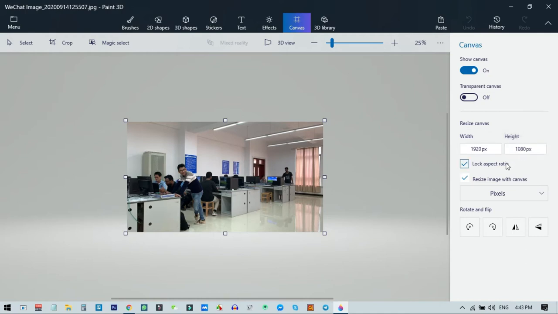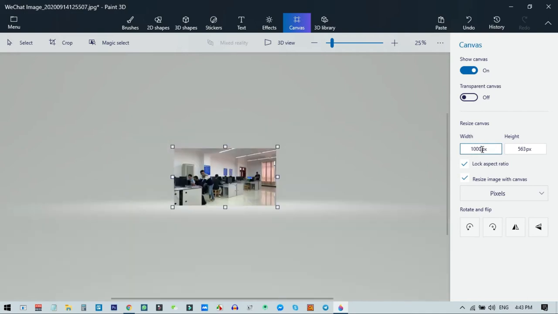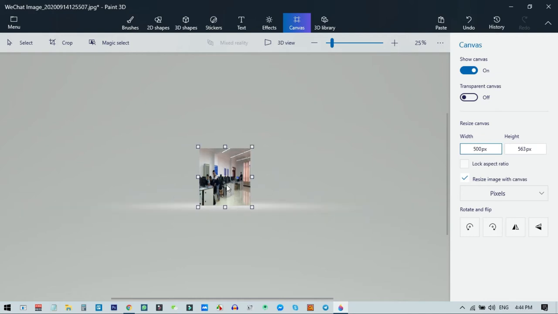If I want to change the resolution, I mean the size of this photo, I just need to change it here. If I tick mark this, then it will automatically maintain the aspect ratio of this photo, and if I uncheck it, then it will not. Let me show you. I check this one, and when I change this one, like I want to make this 1000, and then I press enter, you can see this automatically changes. But if I uncheck this one and make this 500, you can see the photo aspect ratio has been changed, and this doesn't look good.